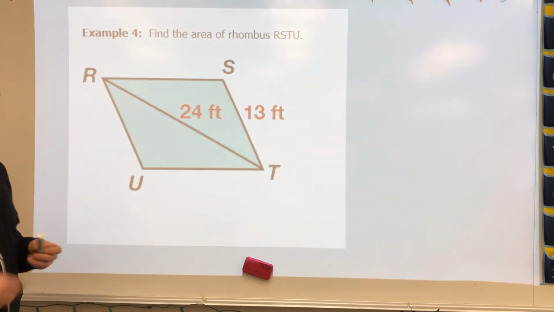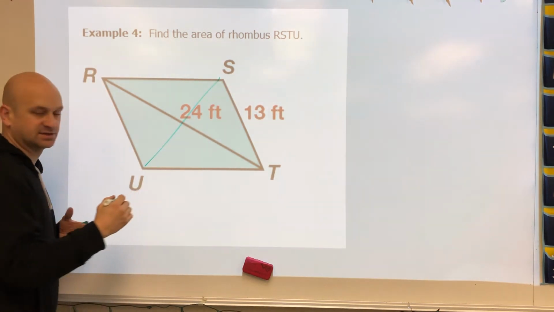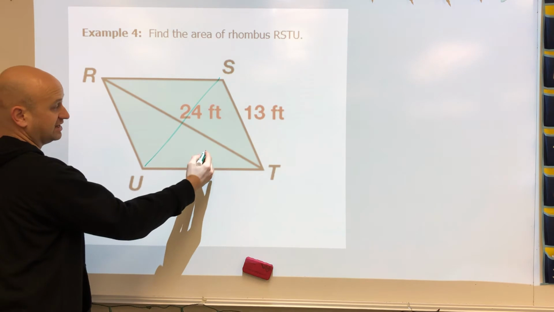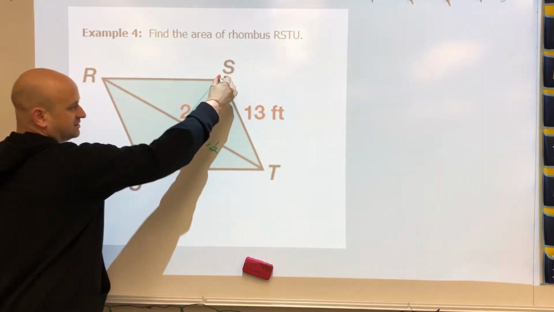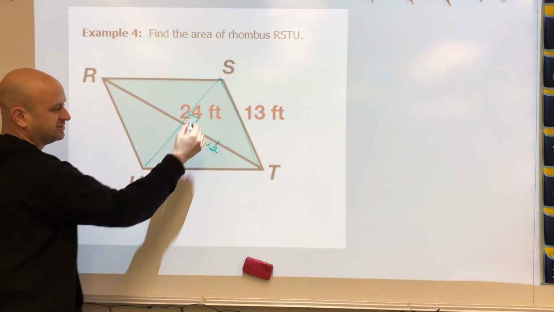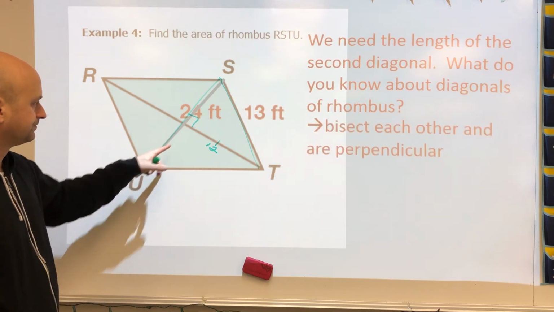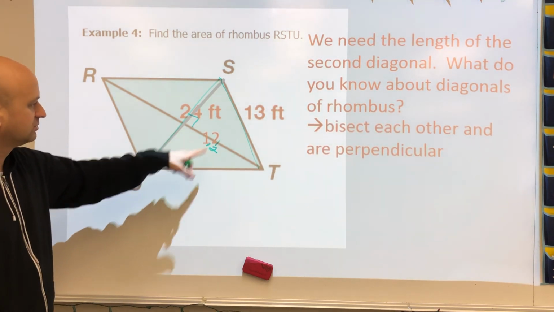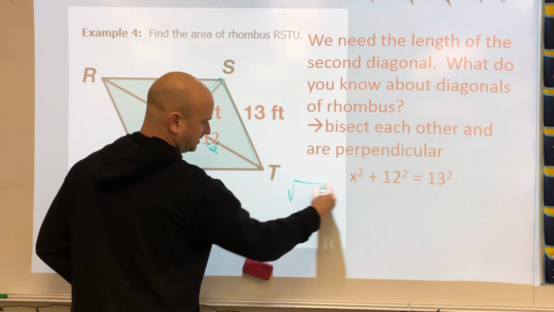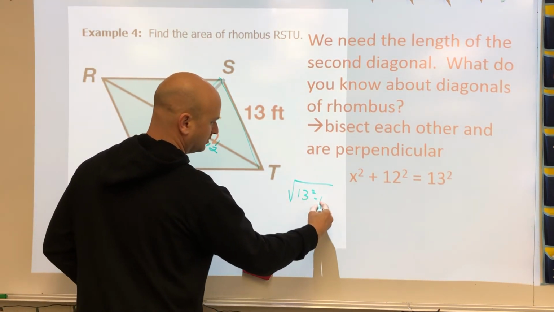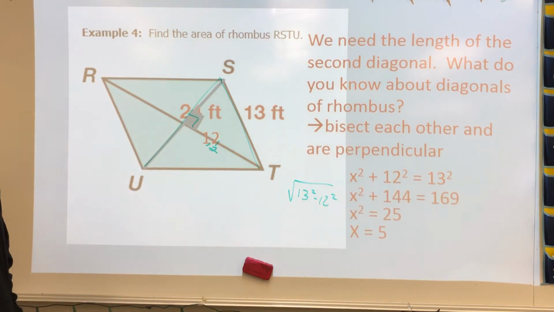All right, so now here's a rhombus, and they only give you one diagonal, so we need the second. We said a second ago that the diagonals bisect each other. So this part here is gonna be 12, and this side here is 13, and they meet at a right angle. And so what we end up having is a right triangle. Okay, so that's 12, that's 13. If we set up our shortcut, because we're missing a leg, we would do our subtraction, and that would get you an answer of 5.